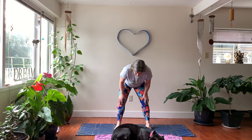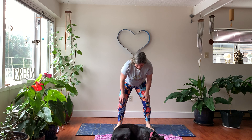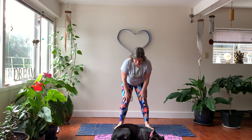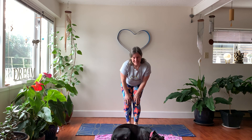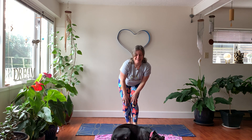Coming back to center — bring your feet a little more than hip-width apart, hands onto your knees. Bring the knees together and spiral in circles with your knees, then go the other way. They say knees represent ego and pride — this is in the Louise Hay work about which body parts represent which emotions, from her book 'You Can Heal Your Life.' Bring your feet together and circle your knees in one direction, sending your knees some love.